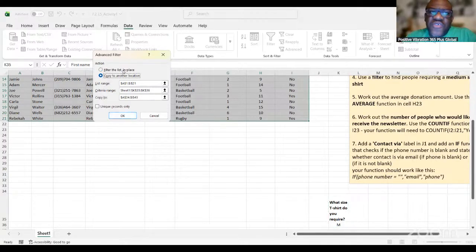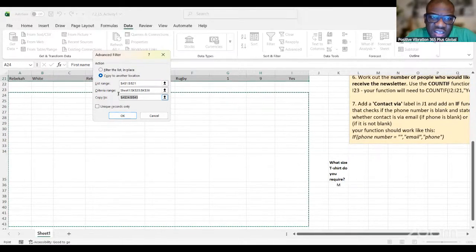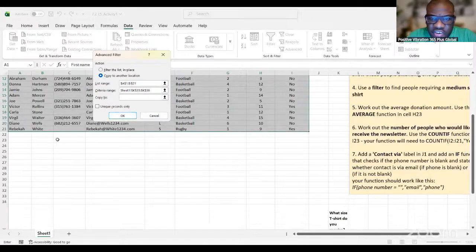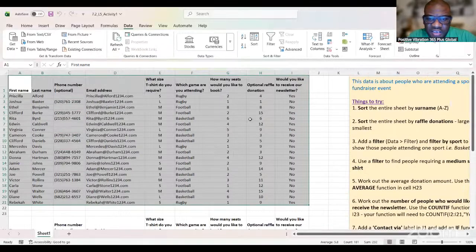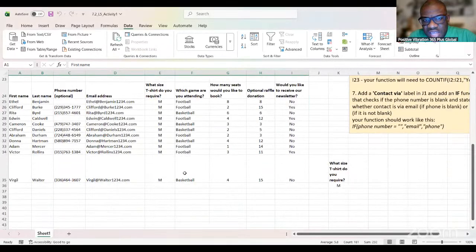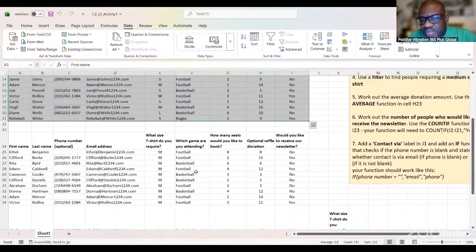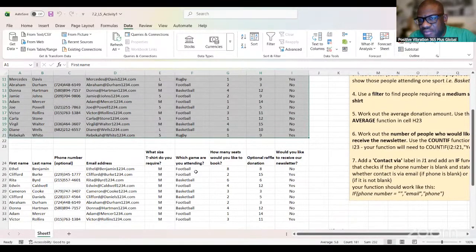If you filter in the same list, it's going to do it on the one that you have. Most times your SBA wants you to copy it to a different location. So a simple way to do that is to create the size of the table in another location. This might be on another page or on the same page. And then you should be able to click OK from here. And notice what it did this time was to filter out all the mediums for you. Got it?